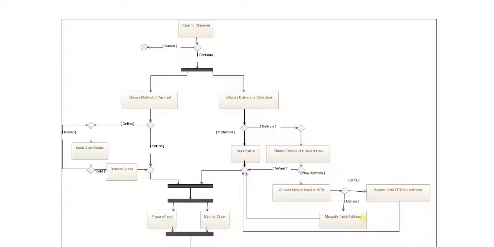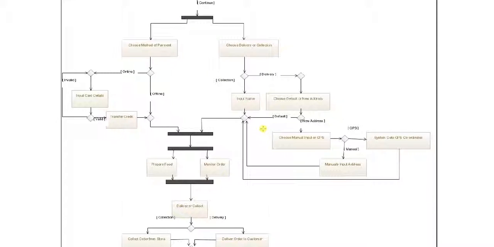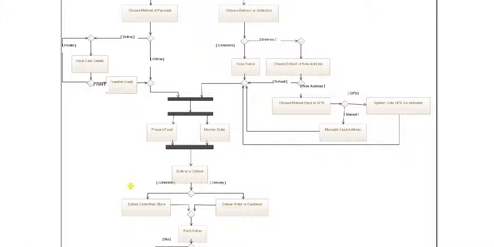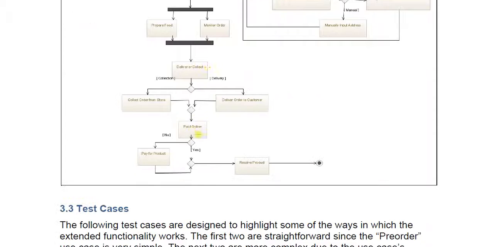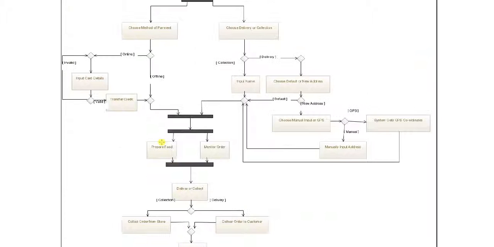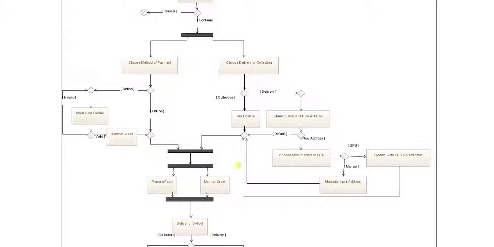Let's go over to the delivery stuff where the GPS thing is located. So, do we select delivery or collection? If it's collection, you input your name and then it gets delivered. This section is basically all about the real world side of things, like the restaurant getting the food to the customer. All this here is the technical stuff, the website side of things.